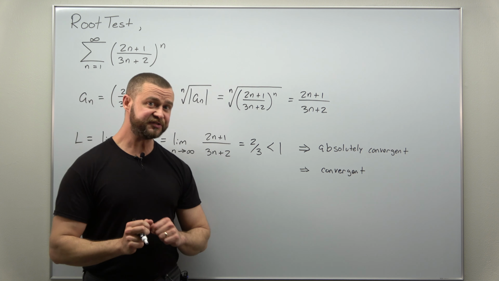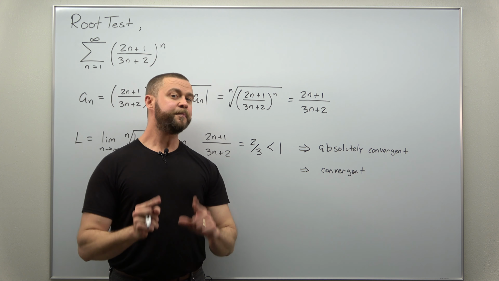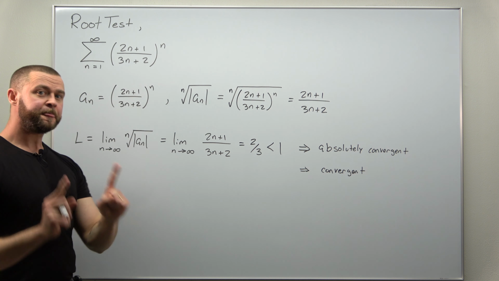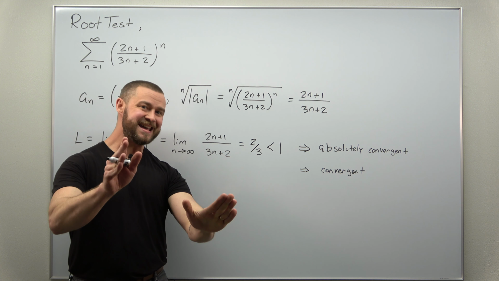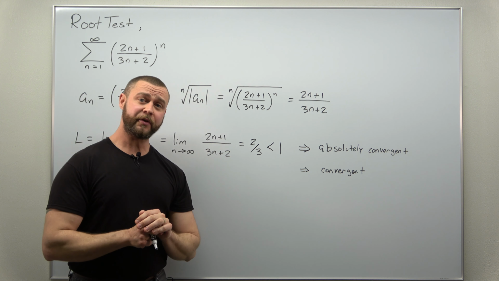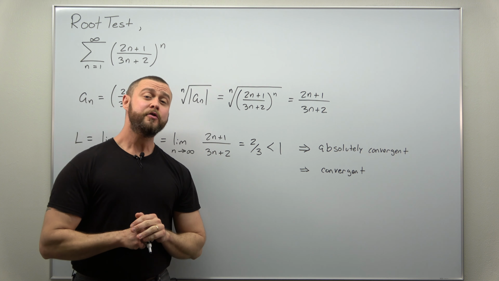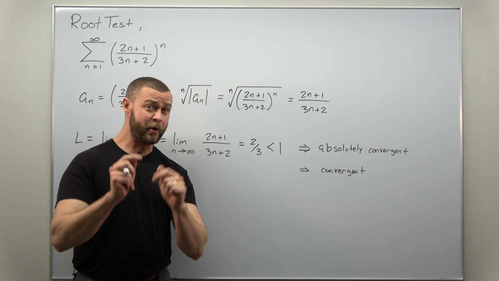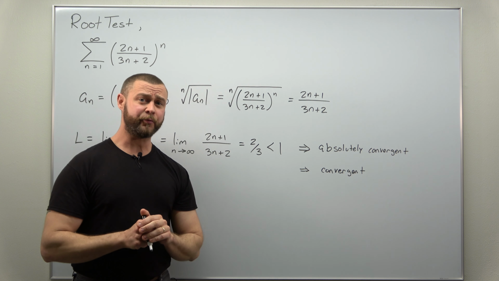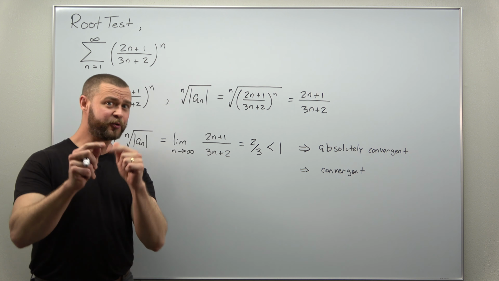This problem was really simple because we observed that our term was an expression to an nth power. This problem is made for the root test. You might be able to apply some other tests, but you don't get any extra credit or bonus points for going through problems the hard way. Here, apply the root test. The work is pretty minimal.